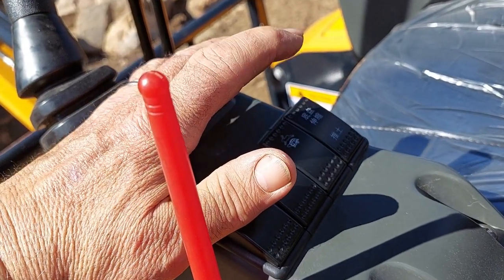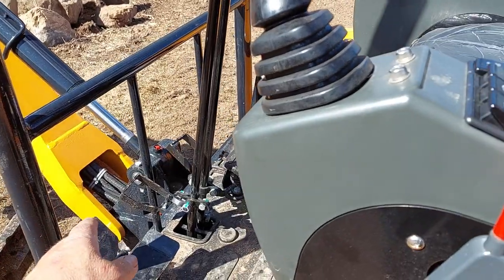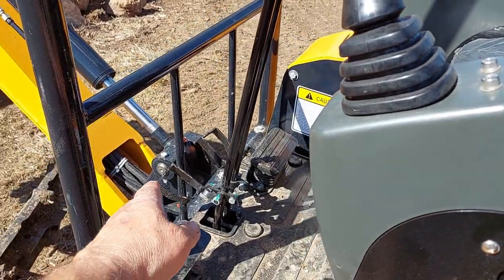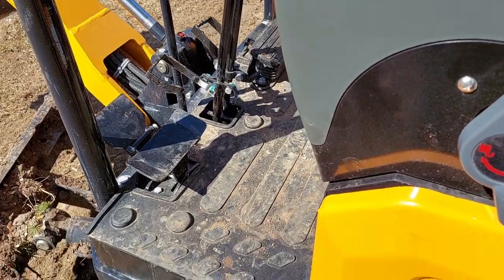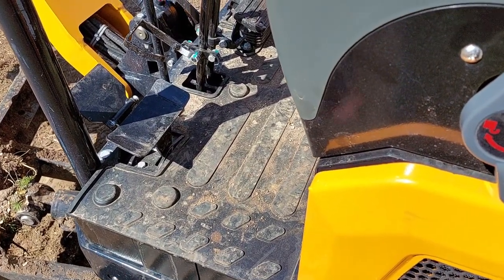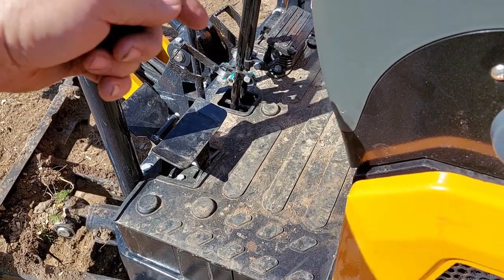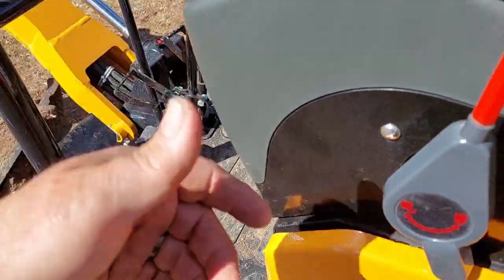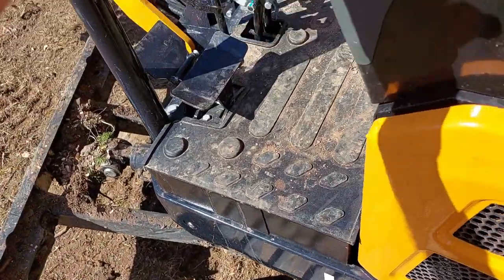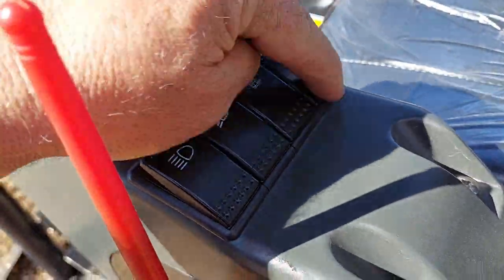This here is the button that you use to switch the hydraulics from the swing boom to the track in and out extension. So they widen the tracks out. You have to do that with the tracks off the ground. So you have to lower your dozer blade and lower your boom behind it, lift the tracks up, and the tracks go in and out like that. I've got them out because I got lots of room. So that's what that button is for, even though it is not in English.